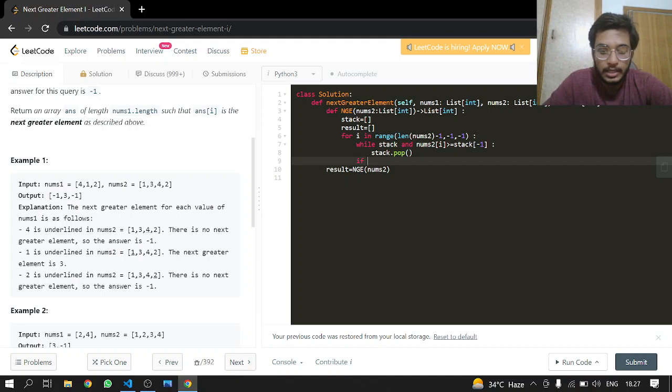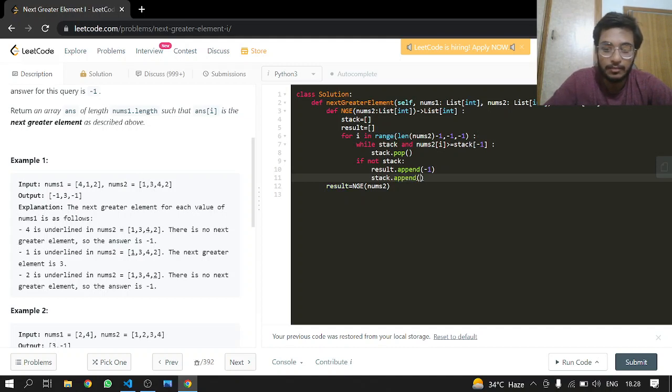And now if the stack is empty, we will just append -1 to our result, and append nums2 at i to the stack, and that's it.